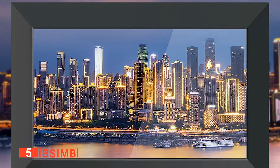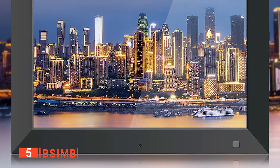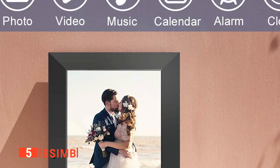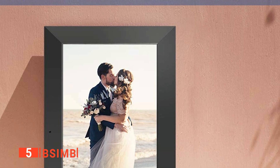Yet, with that said, it does come with VESA holes, so you could still mount it and create a beautiful photo wall and save space. This unit has a high-resolution 1024 by 600 display screen, ideal for those seeking to use it as a desk or table frame centerpiece, as it delivers the ultimate widescreen viewing.